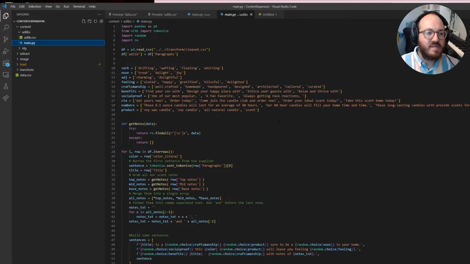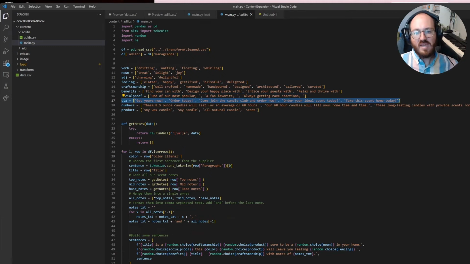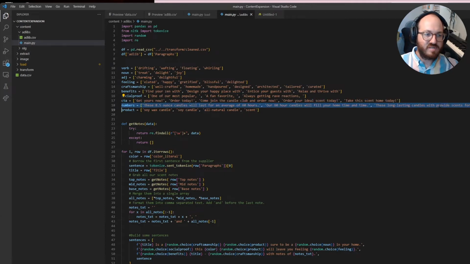So we're going to take some core nouns, verbs, and adjectives that would describe candles as well as feelings. And a good product description will leave you feeling something. It'll leave you feeling like the product is high quality or has craftsmanship. It will tout its benefits. It will provide social proof, meaning, how did other people feel about it? And then at the end, it should have a call to action. And additionally, it's helpful for click-through rate, especially for meta descriptions, if you have some sort of number tied to this, like these are 8.5-ounce candles that burn for 60 hours.